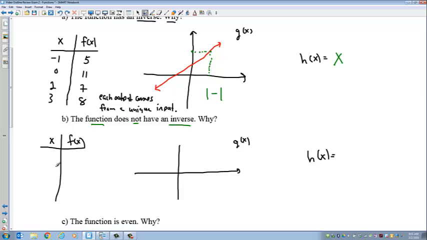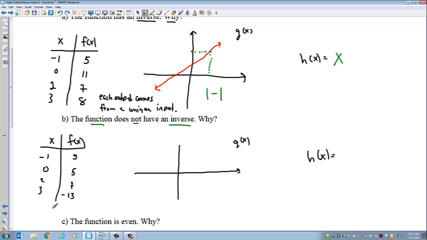All right, so for a table, we can do the same numbers just for fun. So -1, 0, 2, and 3. And what you need to do on the right is repeat a number. So let's make this 5, and let's make this 5. And these, I don't care what you make these. Let's make this 7 and -13. And so this function does not have an inverse.